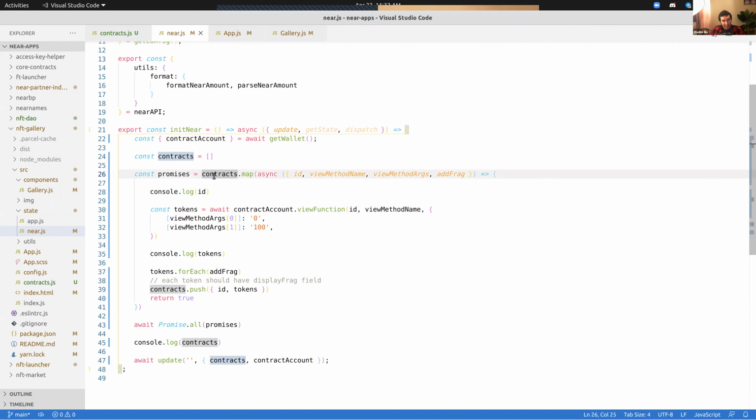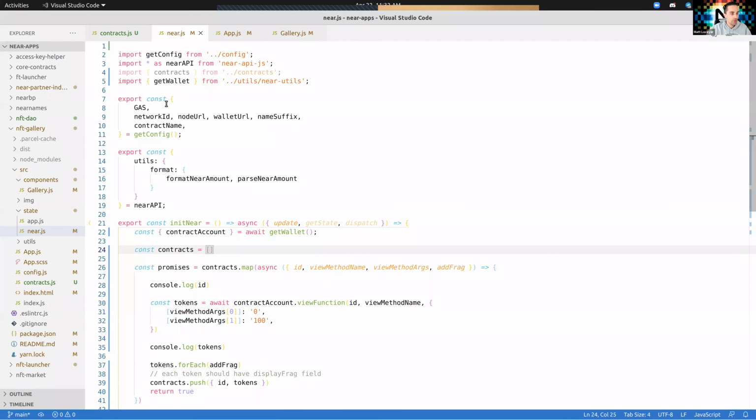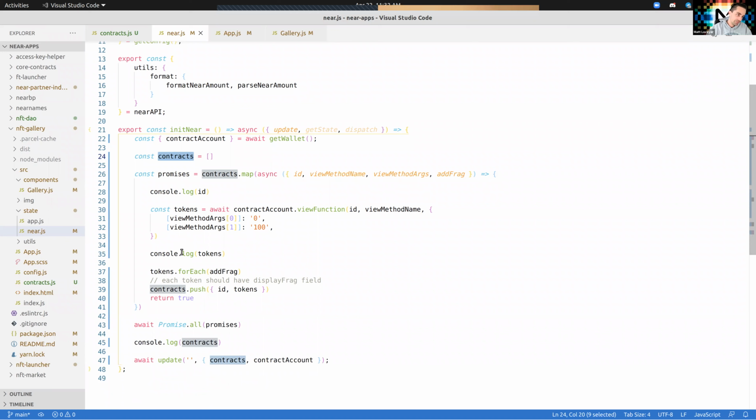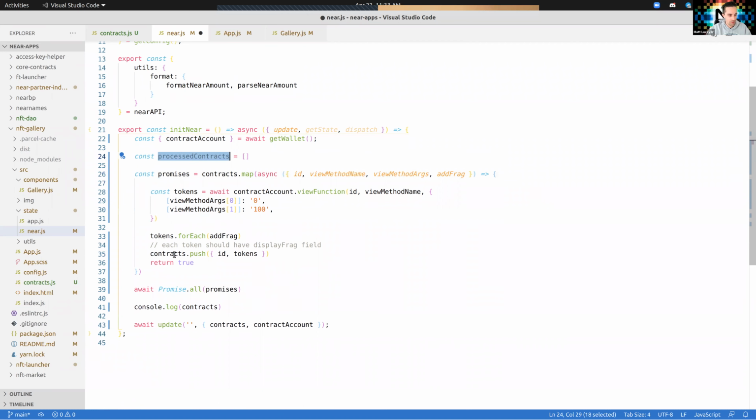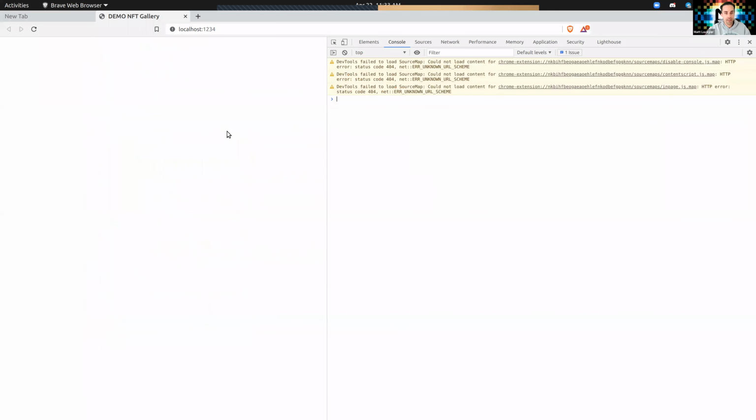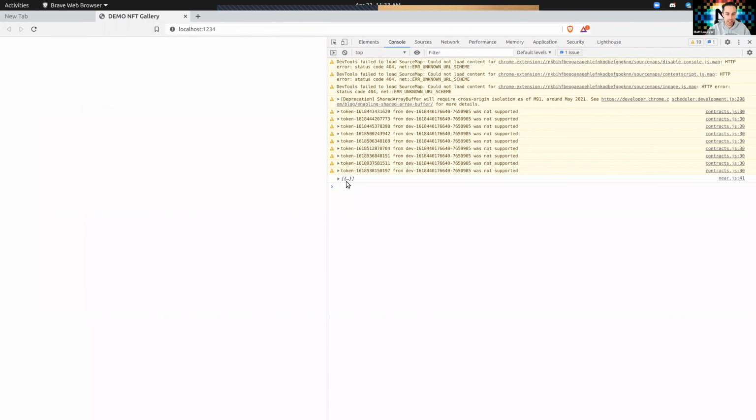So it's empty, right? Yes. So basically we have to load contracts from, we loaded it here. So I'm just going to rename this to be something, just call it that. Even when you have experience, you get taken down by some stupid naming thing that you did to yourself. Stupid JavaScript anyway. Yeah, we'll pass that through there. So we should be going and getting tokens. Okay, so we have one contract and we have 51 tokens.